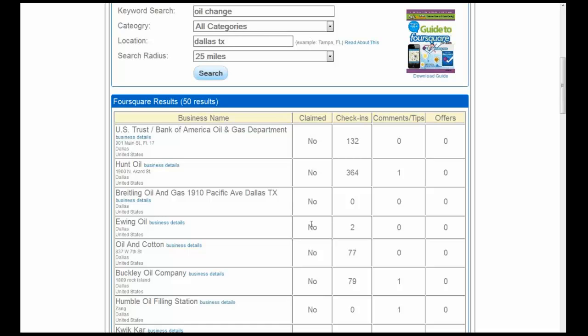And one thing they need to do, and you need to do this no matter if it's a quick lube, if it's a restaurant, if it's a beauty shop, you need to educate your clients that when they talk to their customers, say simply this: hey, could you make sure you check in on Foursquare for us? Now they're getting their customers in the habit of checking in with Foursquare every time they come into their shops.